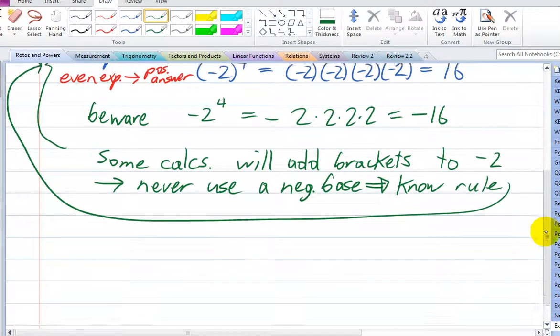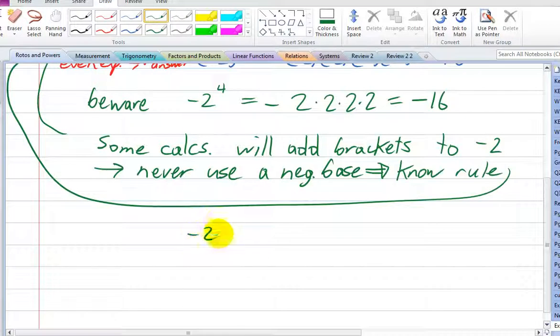So why don't you try it right now? On your calculator, put in -2 to the exponent 4 and see what your calculator does. Does your calculator give you positive 16? Some will. So you got to beware. And others will give you the correct answer of -16. All right. So if you pick up a different calculator, you might not know what it's doing. So you can always check it, right? You can always check it.